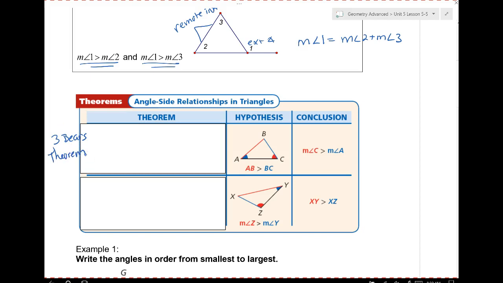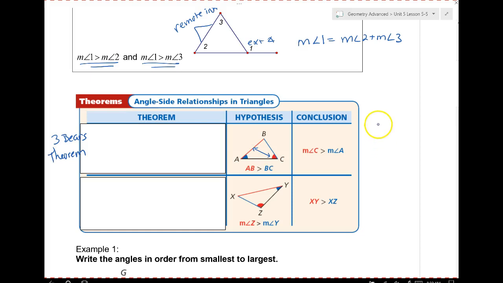I knew you would giggle, but you're going to remember it, okay? The Three Bears theorem is basically saying, should the size of a side affect the measure of the angle opposite it? Now remember the word opposite. Remember here AB and AC should be opposite. Guys, you've already used this many, many times in math.